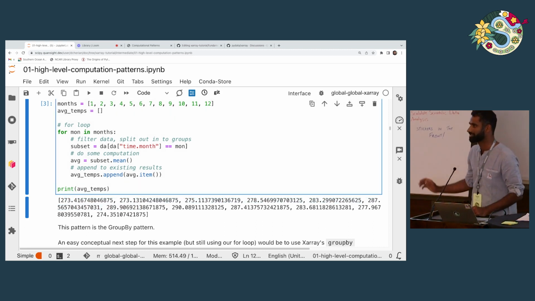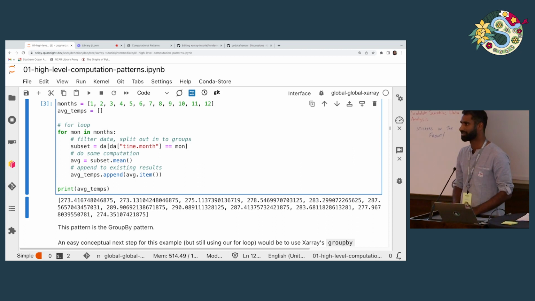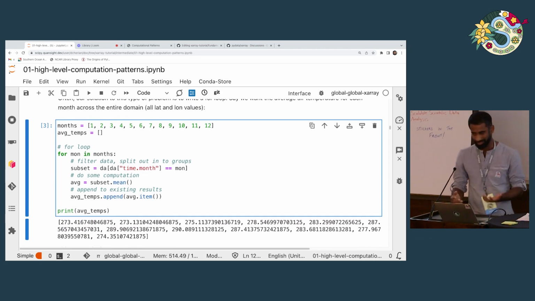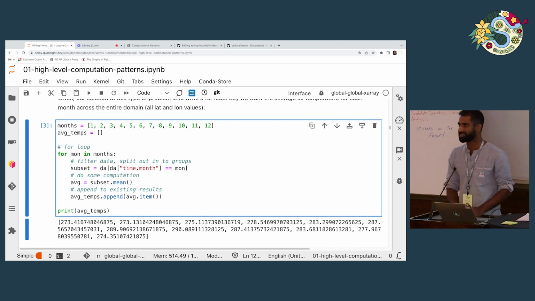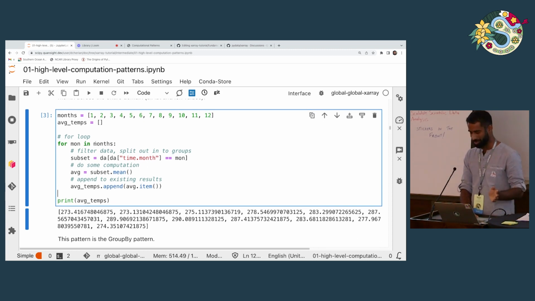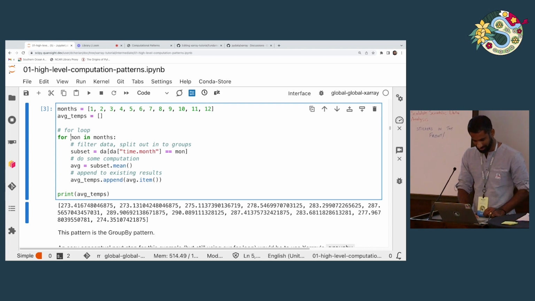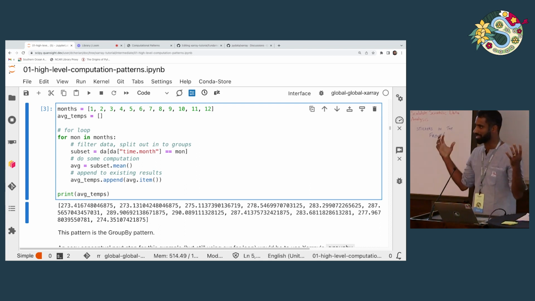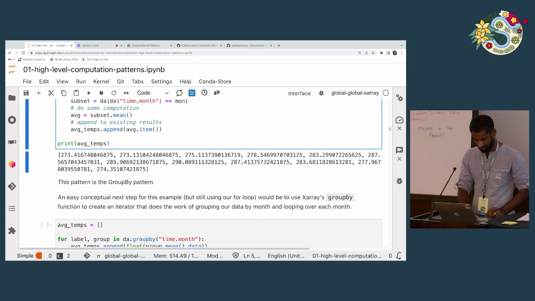Raise your hand if you've done something that looks like this before. Yeah. Do you know what pattern this is? Oh, it's on the screen. Someone whispered it. It's the group by. Yes, exactly. So this is such a common pattern. Like most analysis is something like this, right? You do a for loop, you filter out your data, do something with data, and then you stitch everything back together later. A very repeatable set of steps.